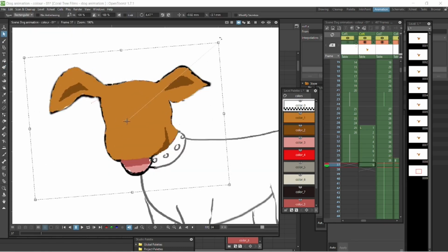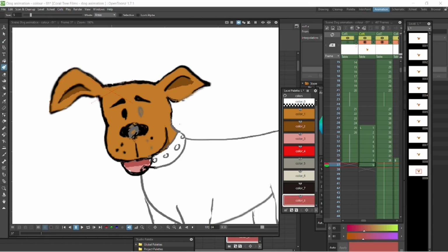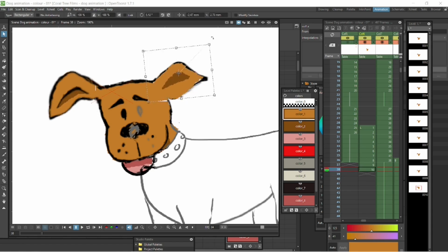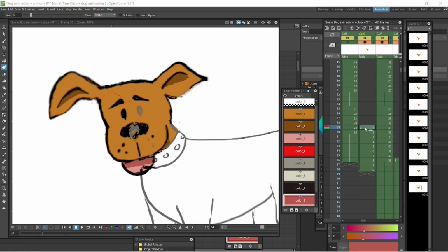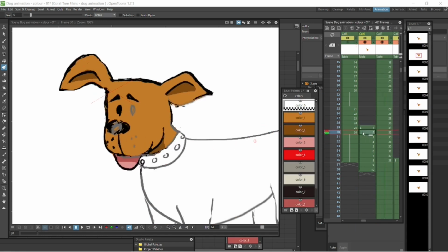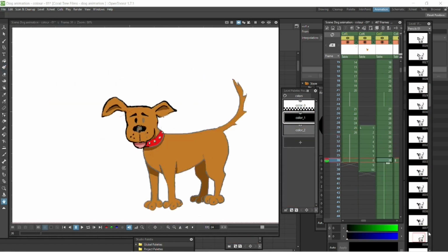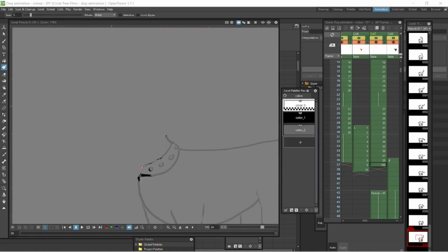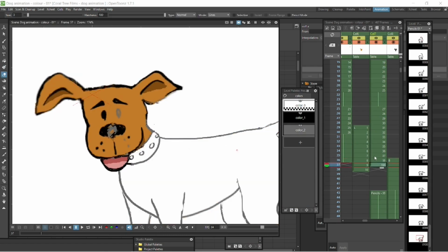So we add some shadow to the tongue, and this is the part where he rotates his head or cocks his head. Again, lots of copy and pasting, and you can see there that the line work from behind is coming through in front of his tongue. So we're going to fix that up just now. We go to the line work here, we're looking for it, and we can rub that out there.